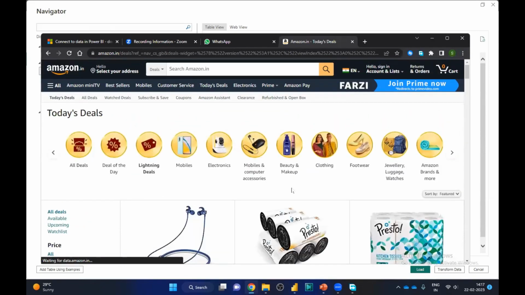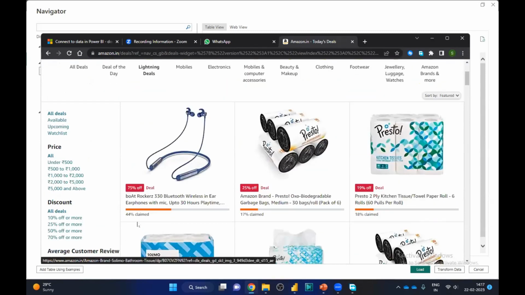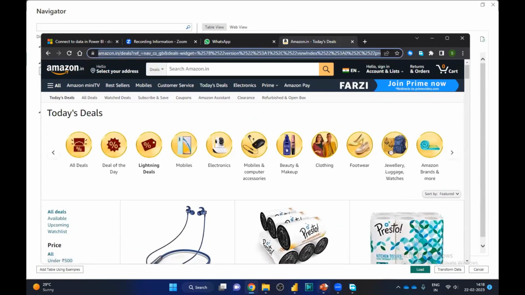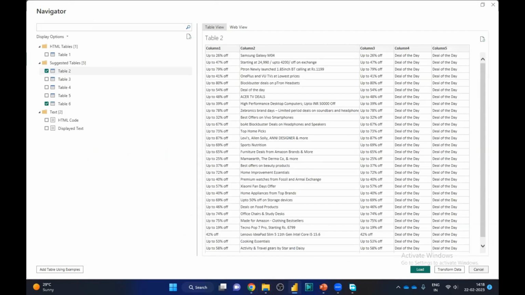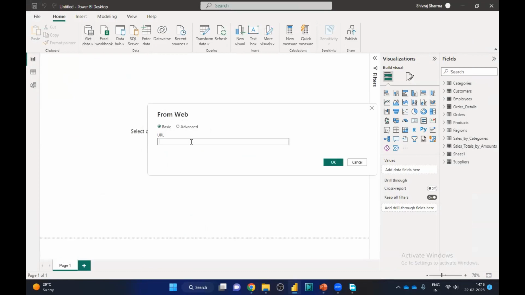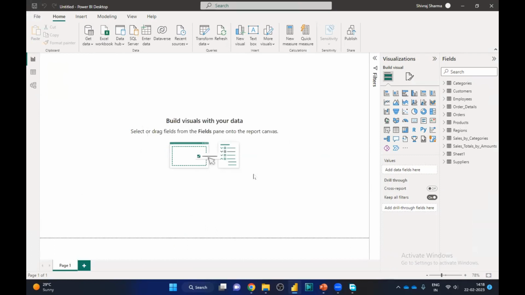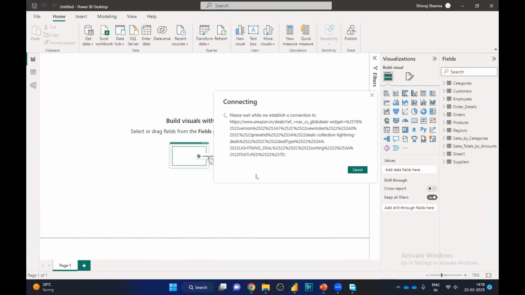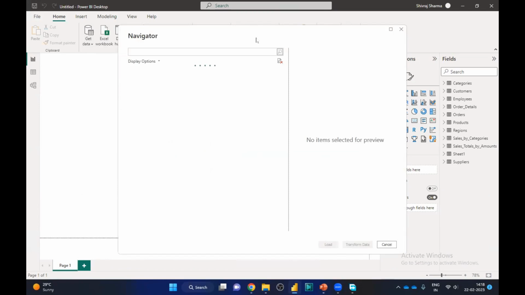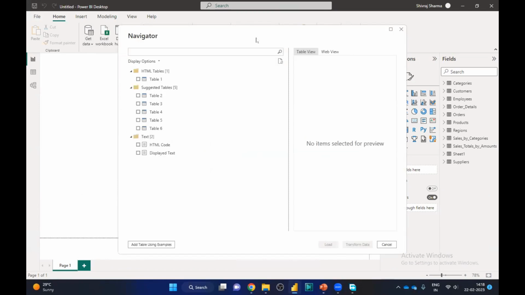Lightning deals. Let me get some data. How much claimed? Yes, that's also an important thing. Let's check. Will it import here? So cancel it. Why am I getting this data? Because it will be impacted by your particular permissions to grab this data, right? So you need to change the permissions. You need to change the locations and all those things. Okay. Let me share this link with you in chat also, so you can use it directly.